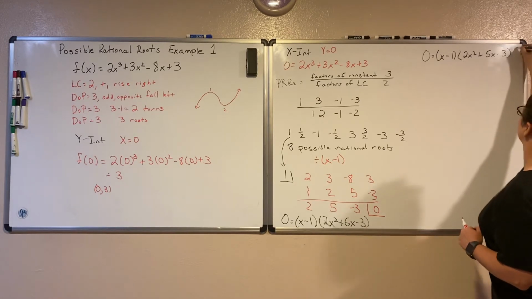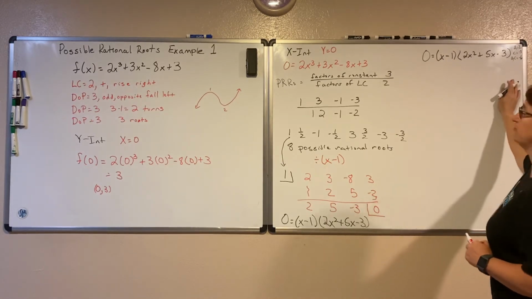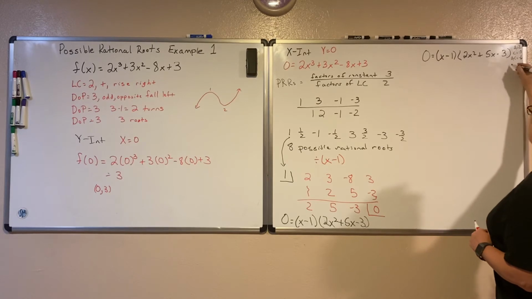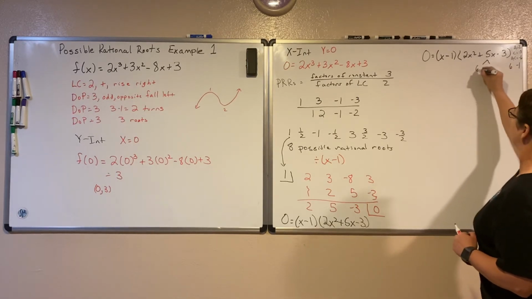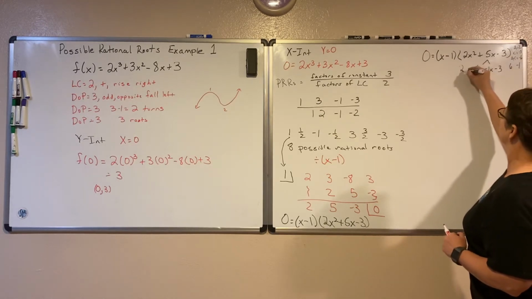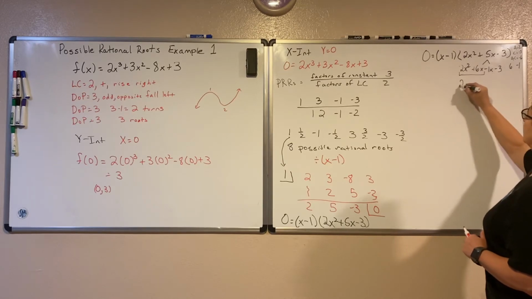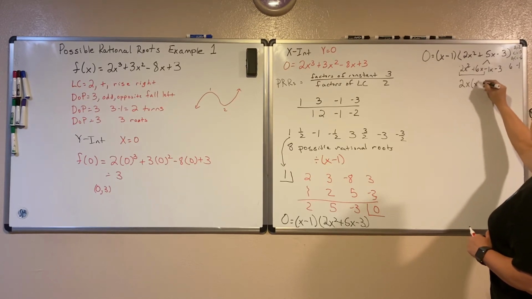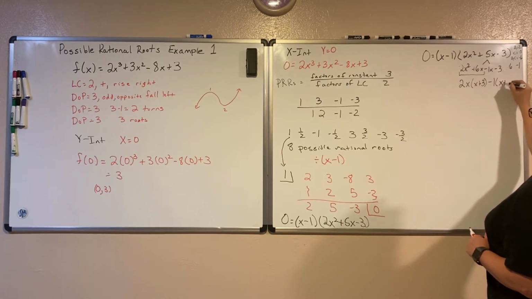My A is 2, my C is -3, so my AC is a -6. The factors of -6 that add to be 5 are a +6 and a -1. That multiplies to be -6 but adds to be 5. I rewrite this term using those factors of -6, and then I group so that in that first grouping I'm taking out a 2x, leaves me with x plus 3. In this last one, I'm taking out a -1, leaves me with x plus 3.